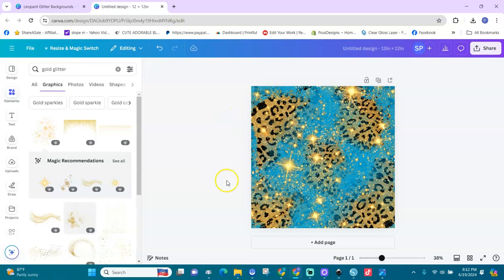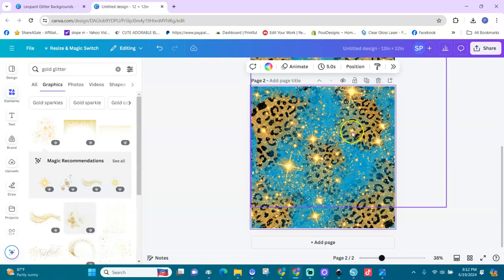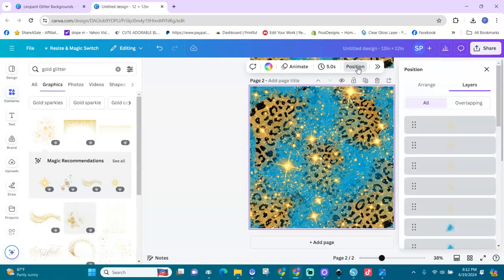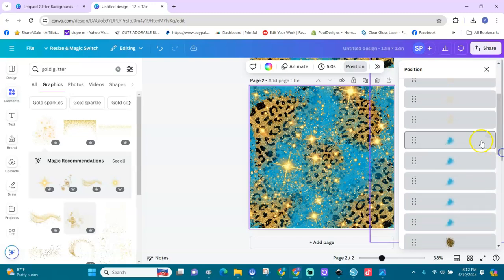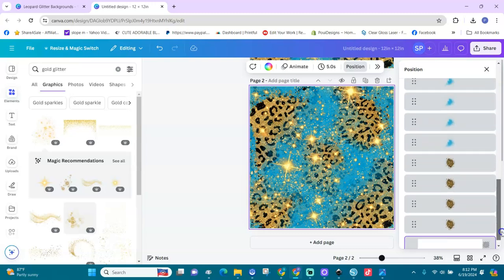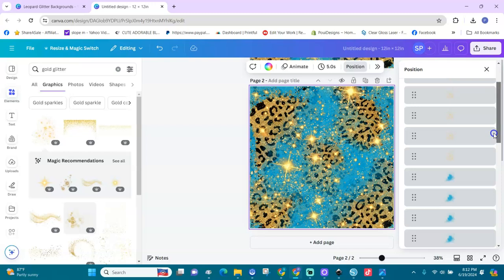Okay, and now let's say we want another color. This is like a leopard blue. Let me show you how to do the other color really quick. You duplicate this one, okay? When you duplicate it, you go in position. The only thing you're going to change are the blue. These colors you're going to change. For the rest, you will leave everything else in their spaces. Okay? Okay, let me show you.